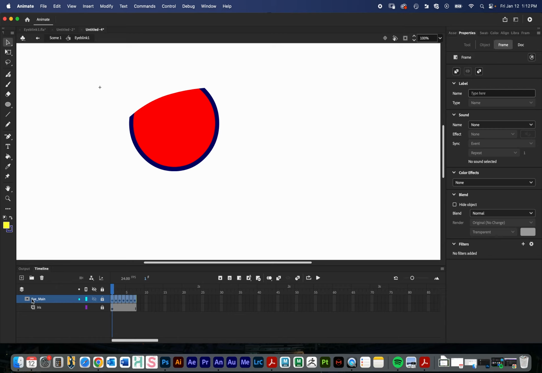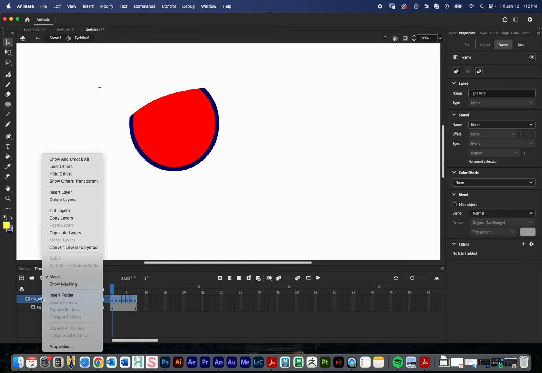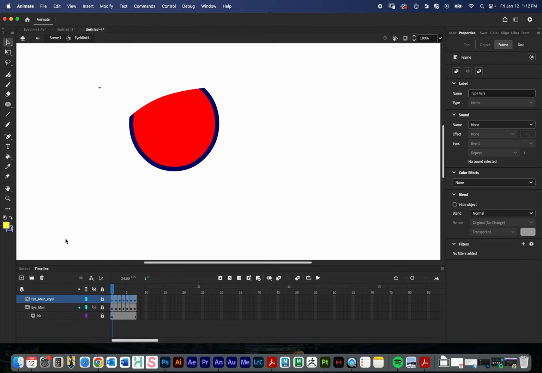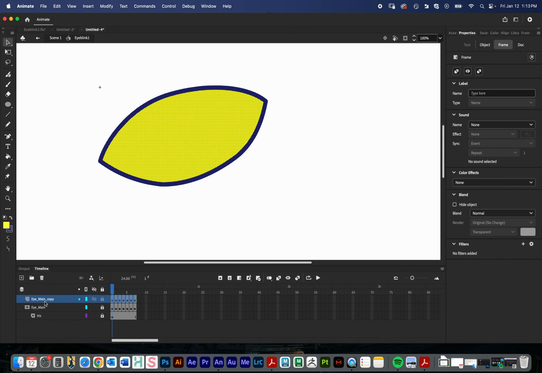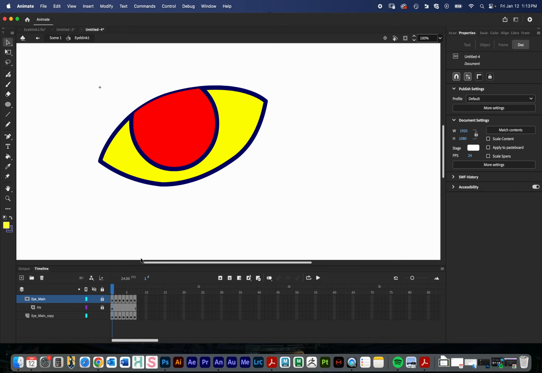And then with this eye main right there, and remember the eye main should be on top, the iris should be on the bottom, I'm going to right click on this and duplicate the layer, and it has all the animation embedded into it. I'm going to right click and release the mask, unlock it, and then drag it all the way at the bottom. Oh, this is going to make me drag these towards the top instead. And so you can see I have the eye blank, and then I have the eye color underneath. And you can see right here, if I didn't have the outlines, I'd be done with it. Since I have the outlines, there's just one more step that I need to do right here.